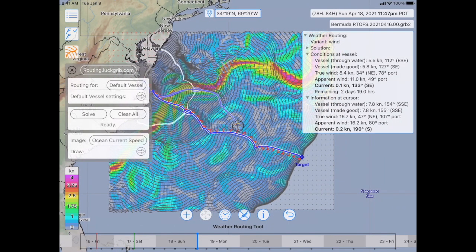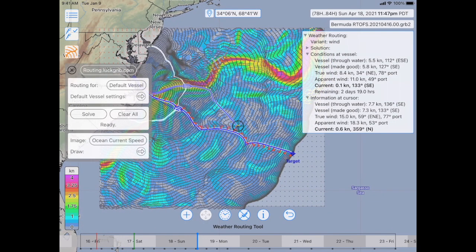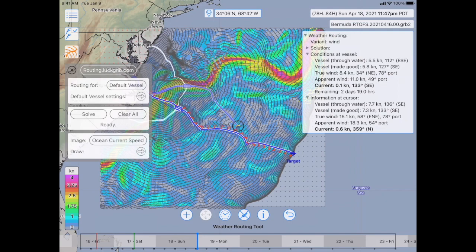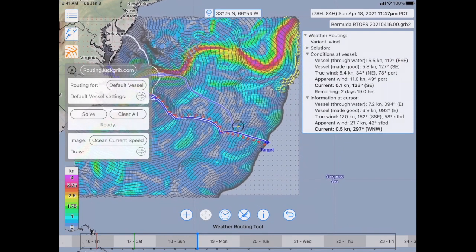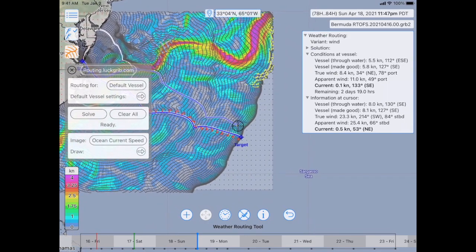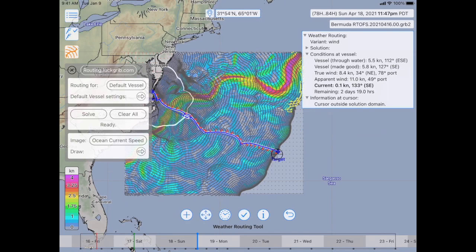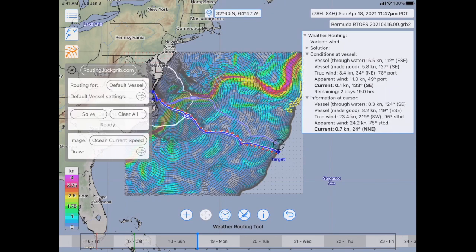So looking at zippers, as we move the cursor around, we can see that if we're just a little bit north, the route travels quite a ways north, taking advantage of the Gulf Stream. And that's true of all of these cursor areas. And then all the way down to here, let me zoom out a little bit. I'll tap down, move the cursor, and now there's a big zipper area here, so a small change in location at this point results in a large change in location for the path. So that'd be something to be careful of.